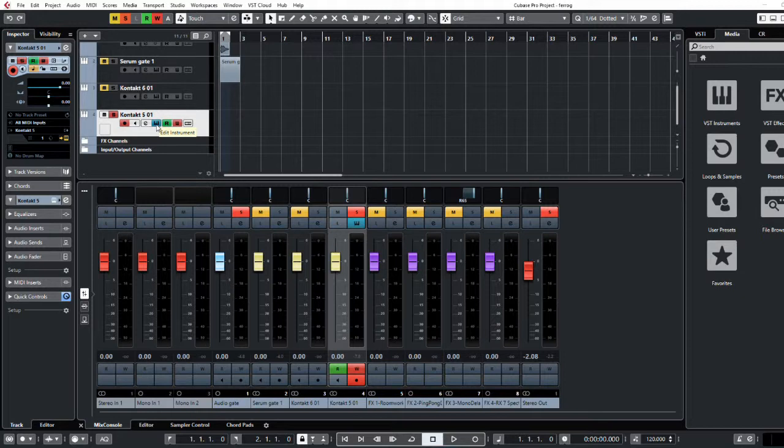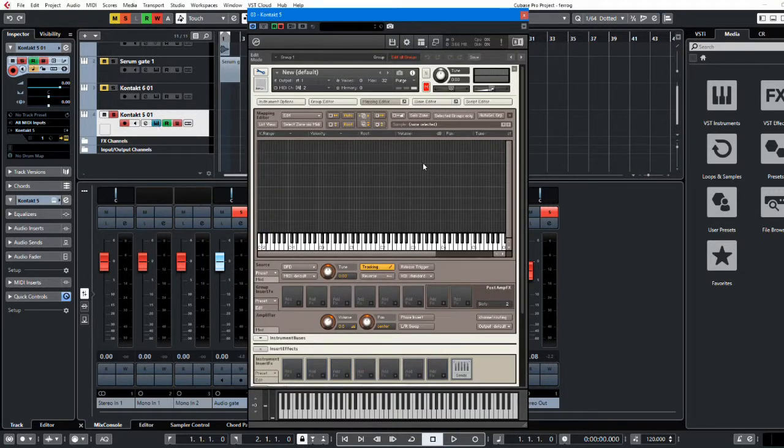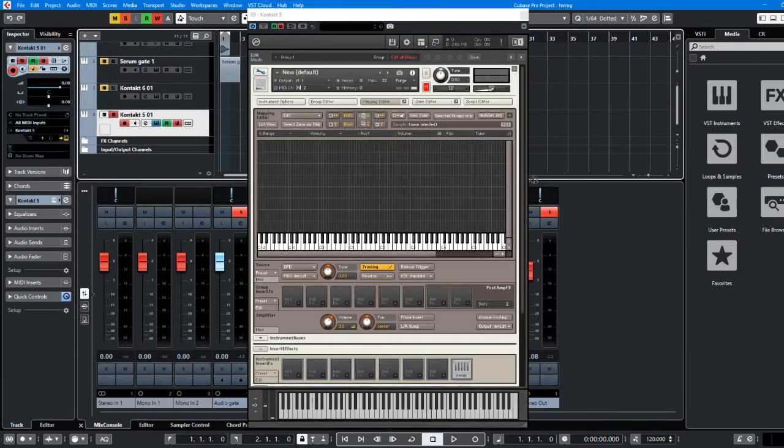I'm using 5, so here we go. That's a new instance of Kontakt. I've opened up the tools, then the mapping editor, and we have this field here where you can pull in your wave file. So I'll just pull that in.